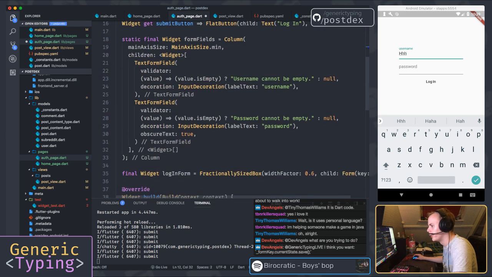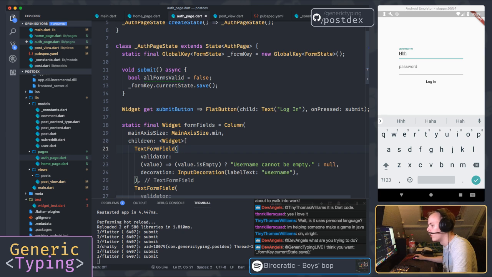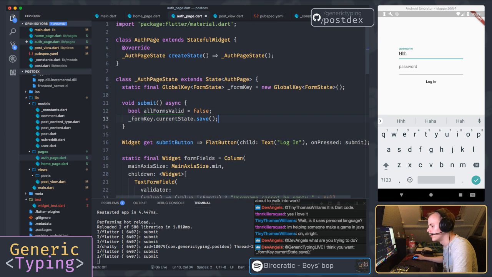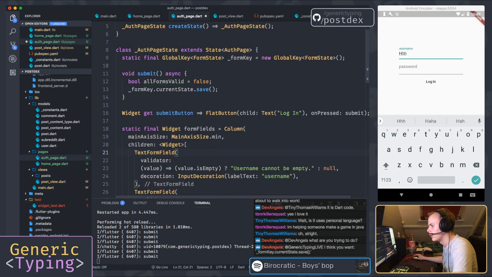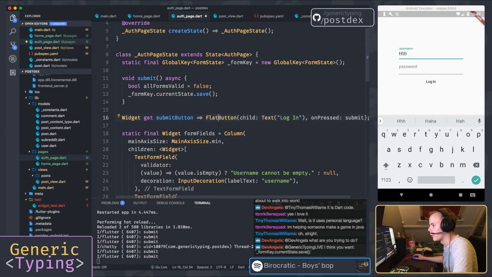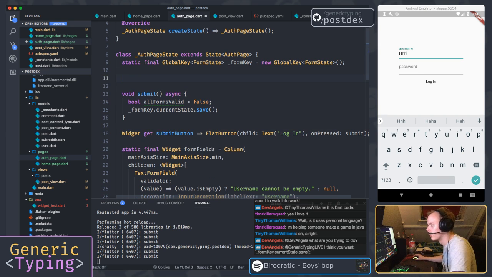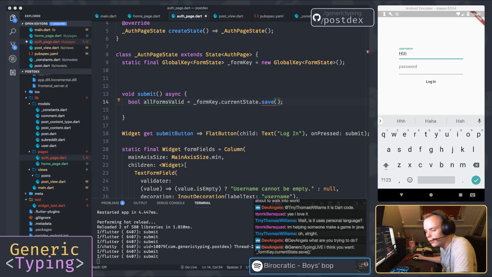Can I get the value from these text form fields? Oh, then I need controllers. Okay, so does this also validate the forms? Is my question.